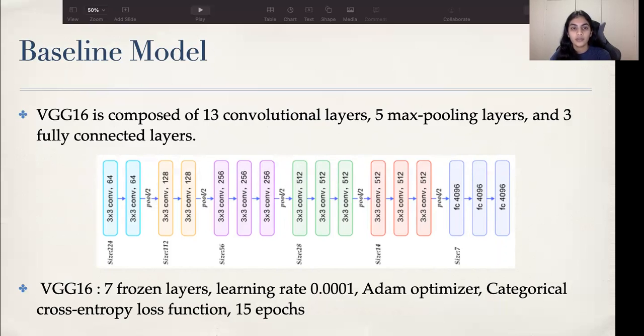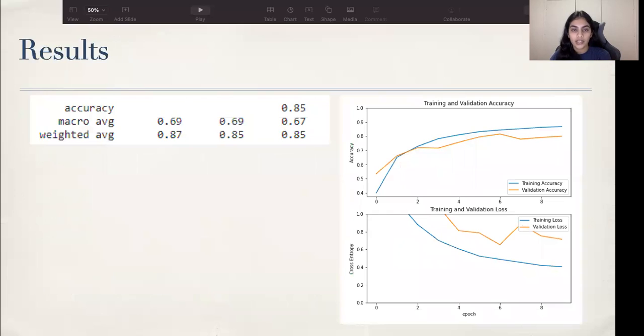We refer to the model used in the reference paper and implemented VGG16 by freezing the first 7 layers and using a learning rate of 0.0001 with Adam optimizer and categorical cross-entropy as a loss function. As we encounter class imbalance, we tackle that by feeding weights for each class to the model, which modifies our model to handle classes with less observations. The class weights are generated based on the frequency of each class.